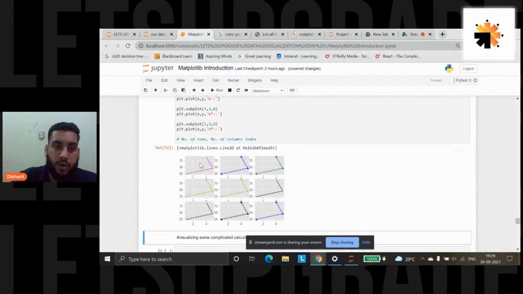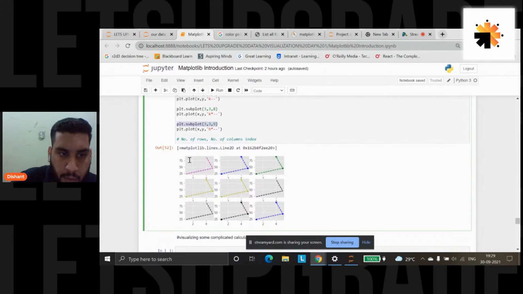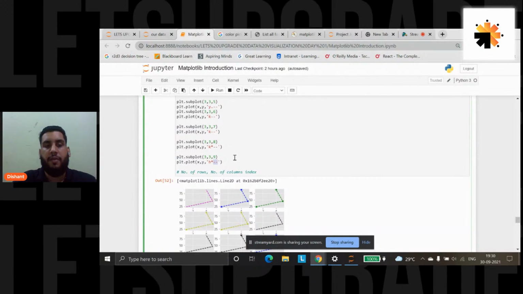Now let's rerun. Let's take this example and try to understand this. This is a single plot that we are building in these multiple subplots that are shown. We are referring to the ninth plot. The ninth plot is this one. So 3 represents the number of rows. The other attribute is for the number of columns, which is 3 in our case. And the last parameter is the index. In that, we are passing the color blue, the shorthand for the marker style, and the line style. This is how you can build a subplot. For example, if you have a data set and you want to visualize all the attributes, like all the columns at one place, you can use the subplot for that.